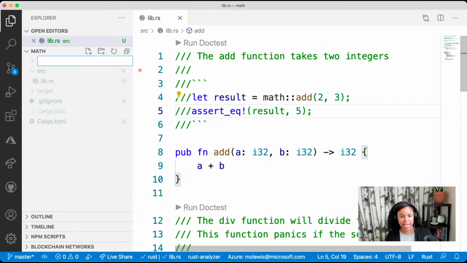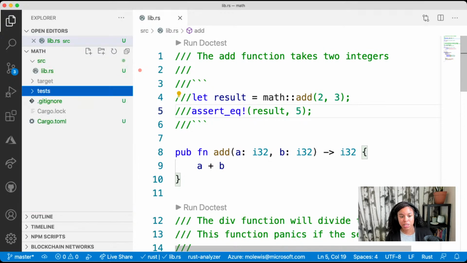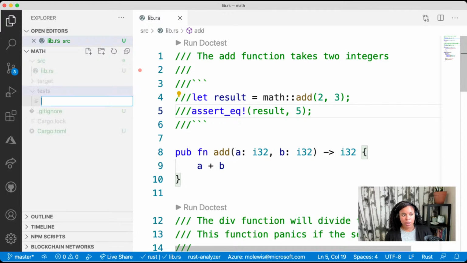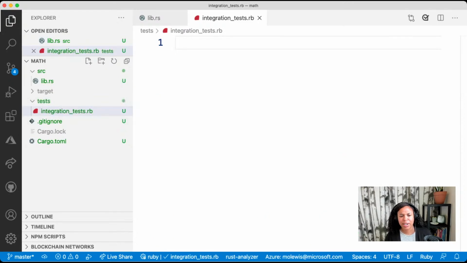So I want to start with a folder called tests, which is going to be at the same level as the source directory, but outside of it. And I'm just going to define a new source file there. So this source file can be called something like integration_test.rb, or sorry, I don't know why. It's definitely not rb. That's .rs. Let me rename that. There we go. We see my little icon there update. I thought this was a Ruby test for a second.